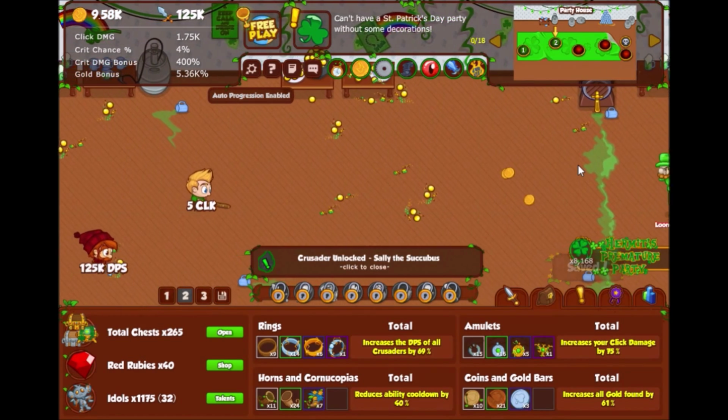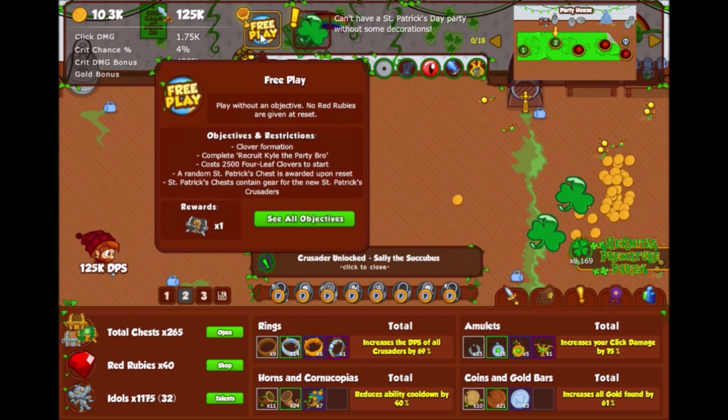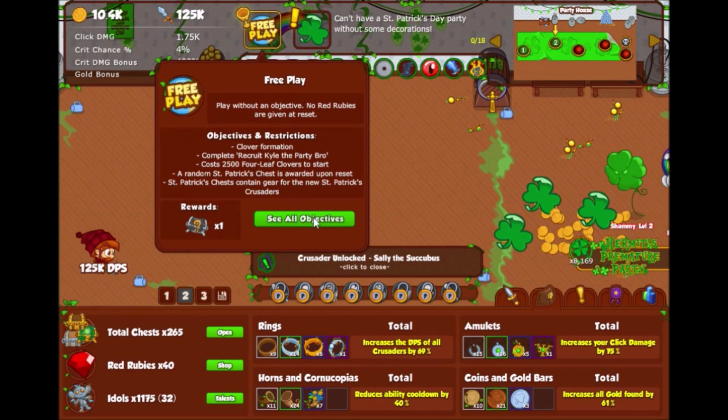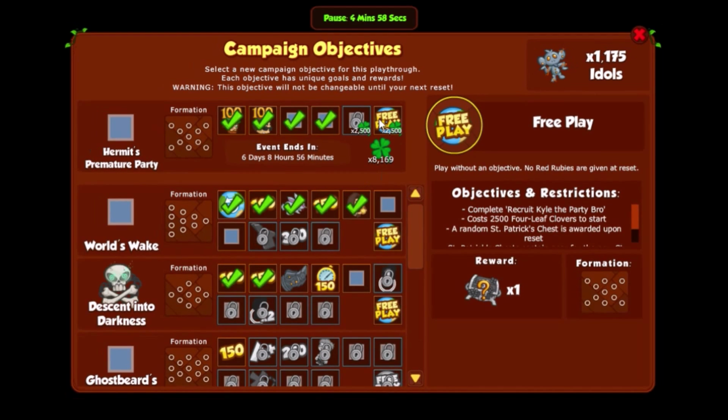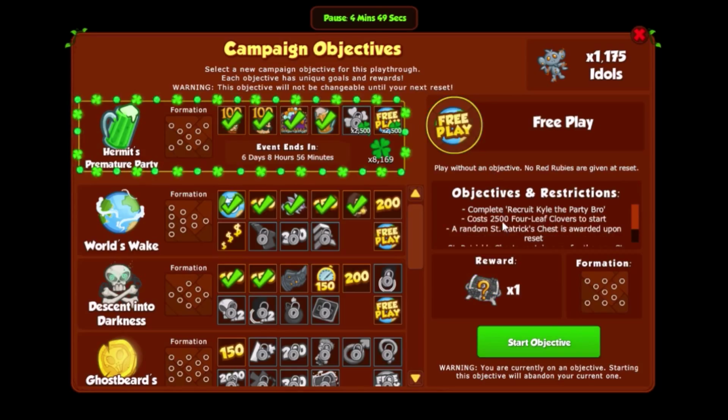Now, what's left to do with the event, unfortunately I cannot do, which is that last event here, the Four Leaf Clover, because I do not have enough idols at this point in time. However, what I am doing is free play. It costs 2.5, and at the end of it you get a chest, and it's going to shoot for the new two characters.